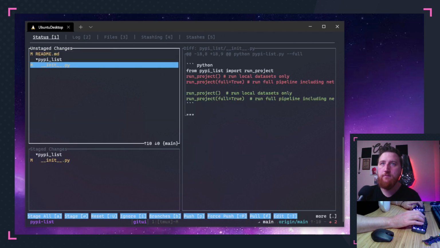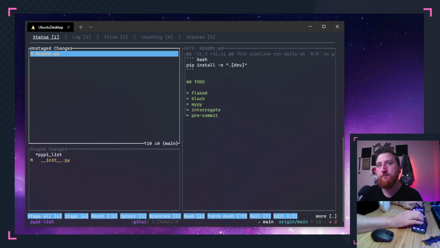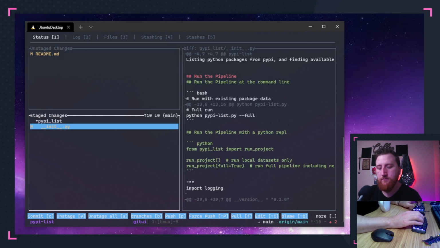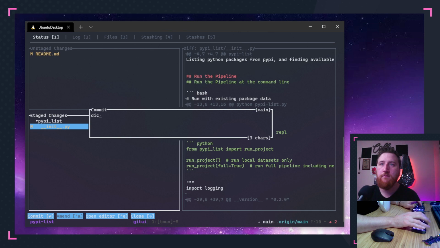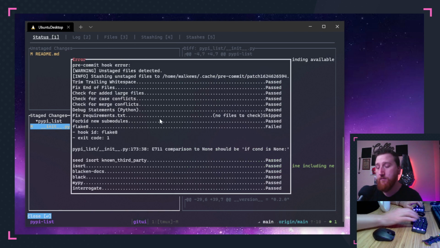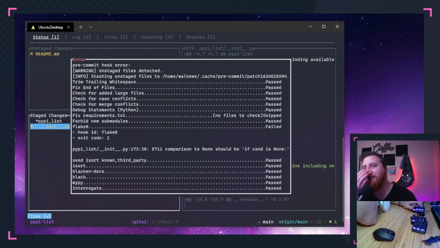Escape. I don't even know what it changed. Not too worried about it though. Oh, it added a space between our import statement and our code. Okay. Commit. Add. I pushed something I shouldn't have. Apparently I hit enter. What to do? Flake8 says none should be.